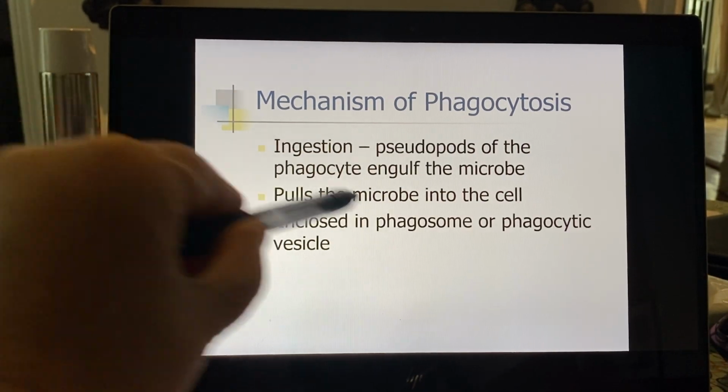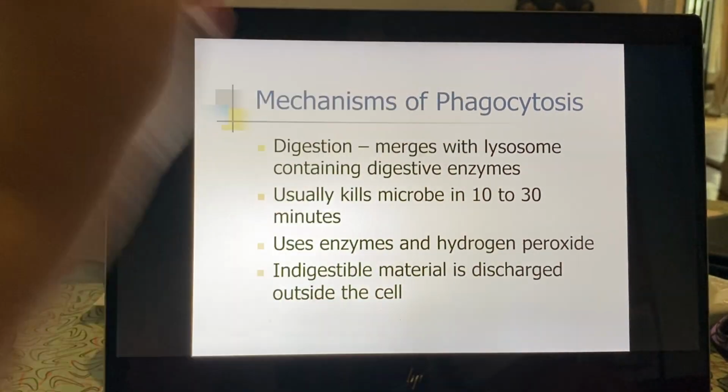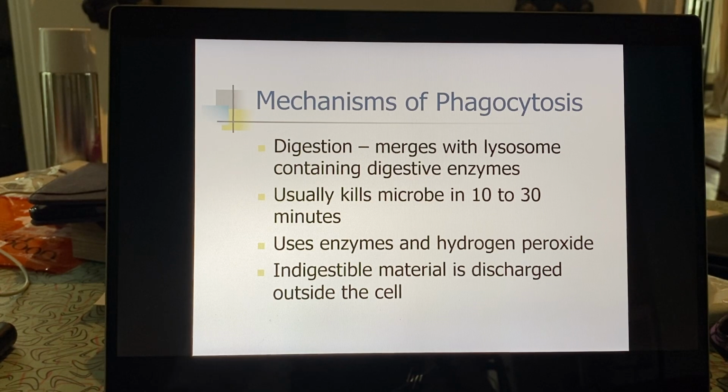And so when the phagosome fuses with the lysosome, those digestive enzymes are going to go to work and they're going to break down that microbe. So normally they will kill or inactivate bacteria, viruses, and fungi in about 10 to 30 minutes. And then the cell basically kind of throws up and barfs out the parts, and then it can go on to its next victim and try to clear more things from the infection.